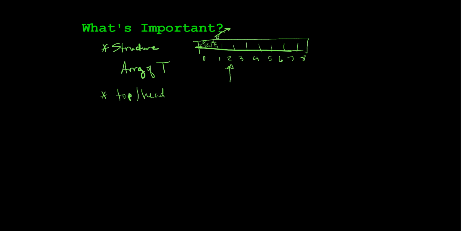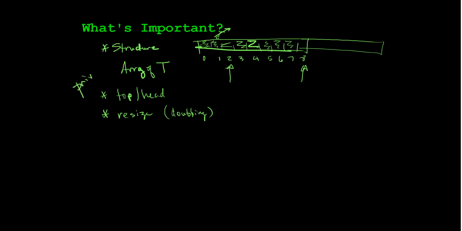I'm going to need to be able to resize an array because this is a fixed data structure. So when this thing is full, and I'm going to know that it's full when the last cell that I have is my top, then I'm going to need to change the size of it. And so I'm going to need some way to resize it. The way that we did the doubling resize for our array list is probably going to be the best way to approach this. So I'm going to need this type of data structure, and I'm looking at this stuff to be private.